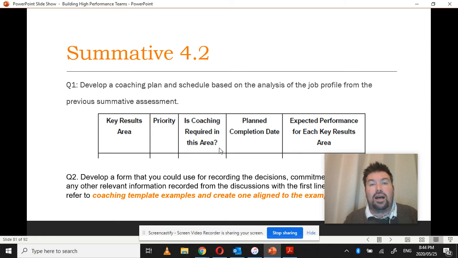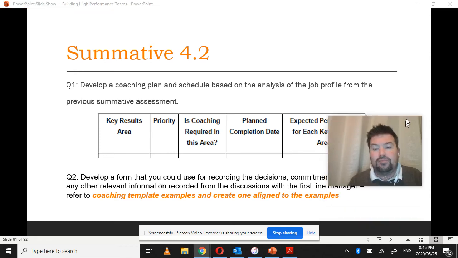Is coaching required in this area? So we look at a potential first line manager. Do they need coaching? When are they going to complete that skills development? And then what is the expected performance for each key results area? So what is the measurement that they have in place? Okay, so key results area, what priority? Do they need coaching? When should they have completed that coaching? And what is the expected performance when you have finished your coaching session?